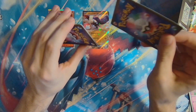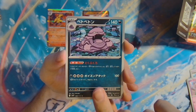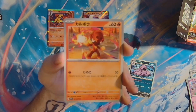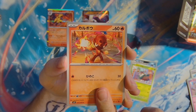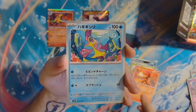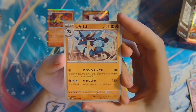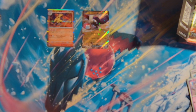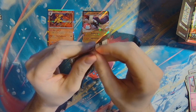But that kind of leads into the main topic I wanted to talk about in today's video, as we look at the new artwork, the new cards, and how this is cute. Very, very cute artwork there. And I wanted to say in this video, as I'm opening these booster boxes, that these are going to be the last booster boxes I'm going to purchase for myself for a while.